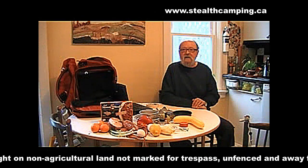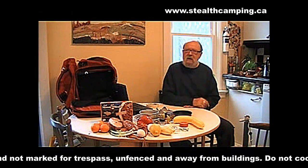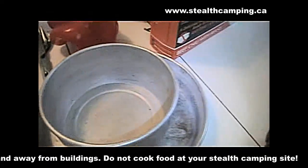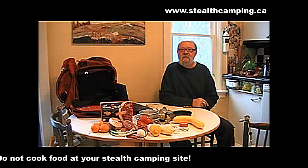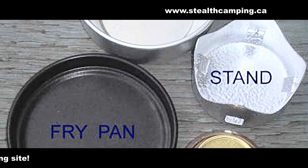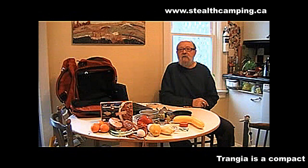As with most other things, this has to do with being prepared. I use a compact Trangia stove. It burns alcohol and almost anything else that contains alcohol. This is truly a compact stove. It has the stove, a half-liter saucepan with a cover and a fry pan, and it boils water in less than 5 minutes, and it all fits together for storage.